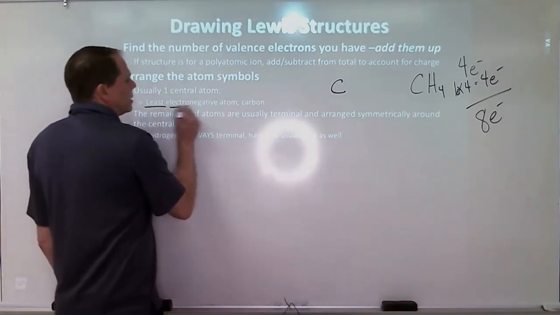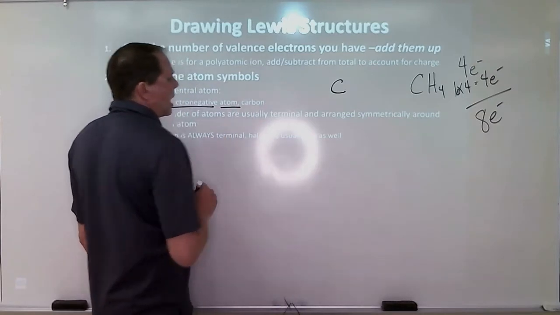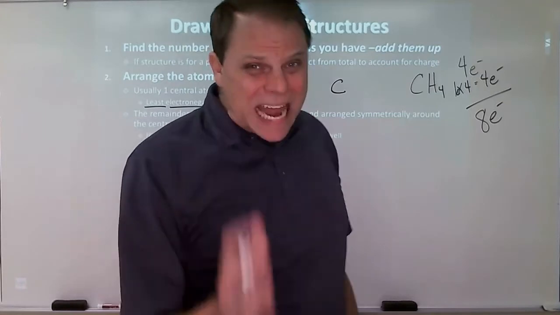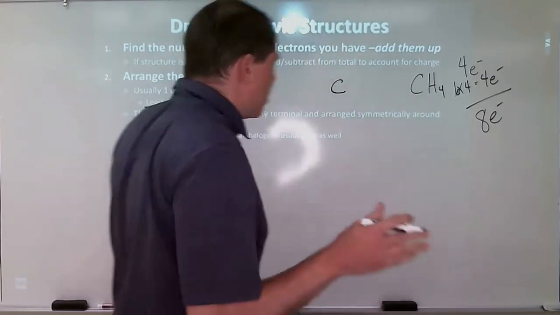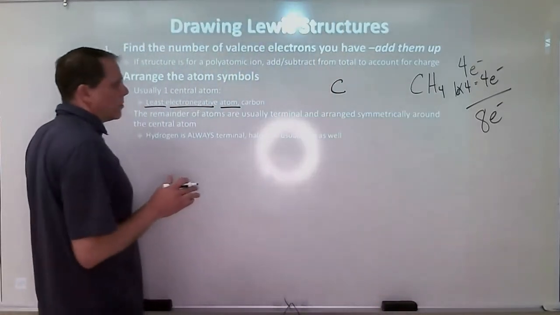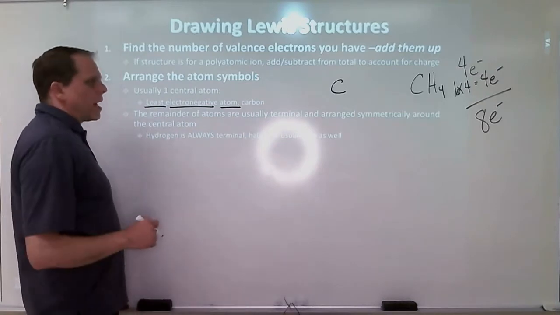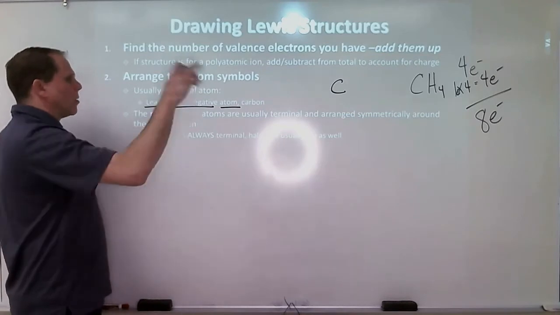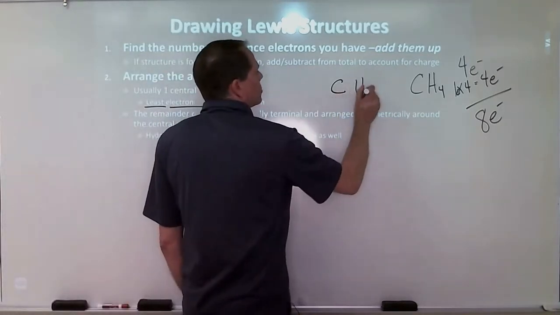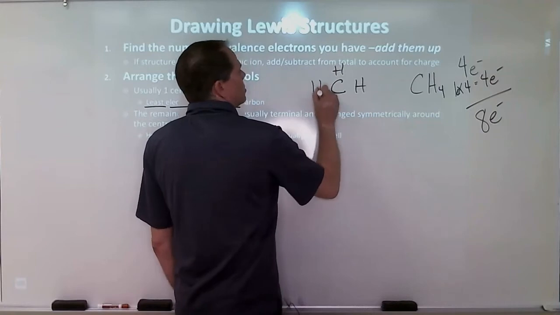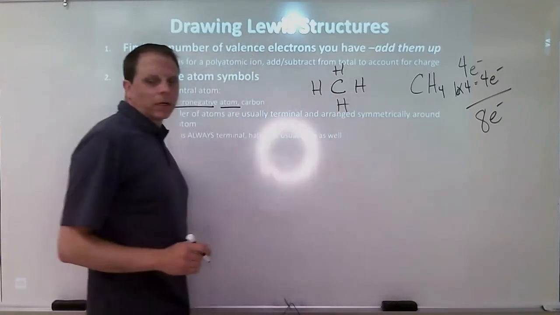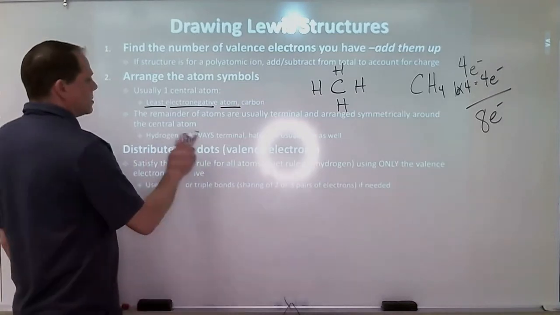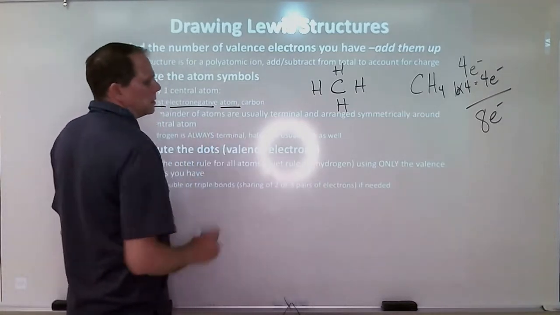It's typically the least electronegative atom that goes on the inside. Okay, in this case, we're definitely going to have carbon. Hydrogen can never go in the middle. It only forms bonds with one thing, so it can't be in the middle of anything. So the least electronegative atom is typically going to go in the middle. Carbon is typically one of those. The remainder of the atoms go around the central atom symmetrically. So now I'm going to put my hydrogens around my carbon symmetrically. This is how we do Lewis dot structures. Not hard, right? Remember, hydrogen is always at the end, or terminal.